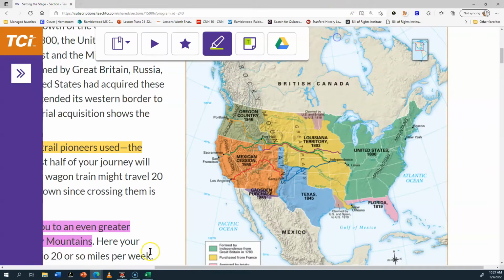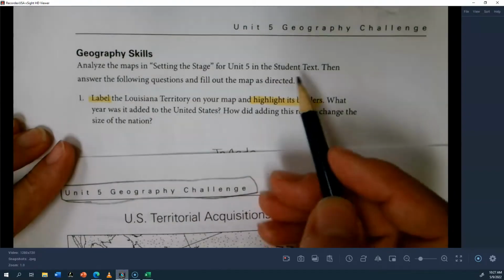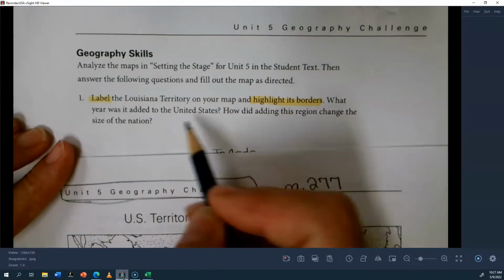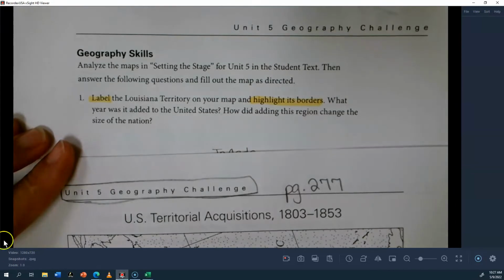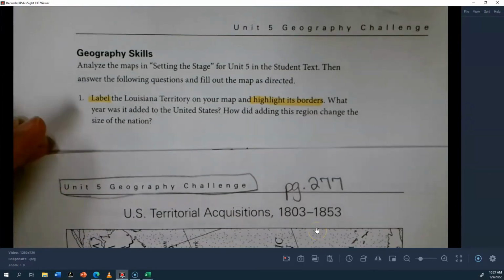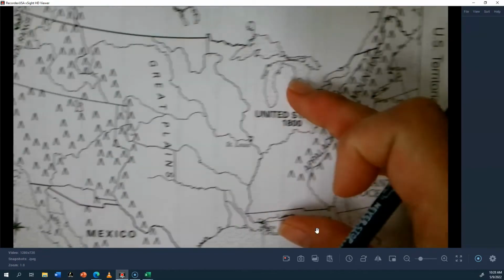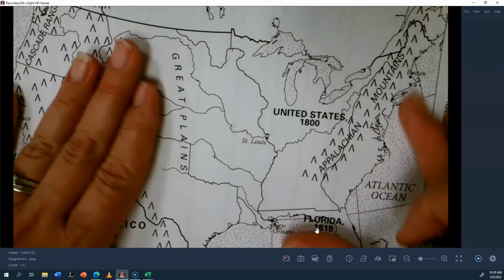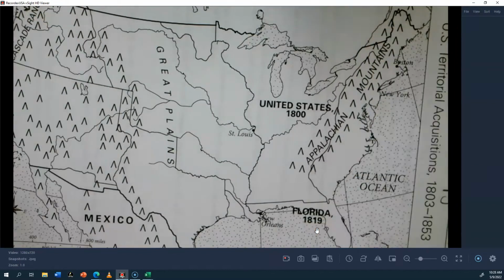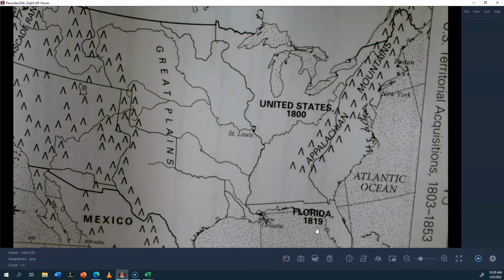The rest of the question says, how did adding this region change the size of the nation? Okay, so when we add Louisiana, we have this original part, and then we add this part. It takes it and it doubles it. And I'm going to use yellow because that's the color in your textbook.